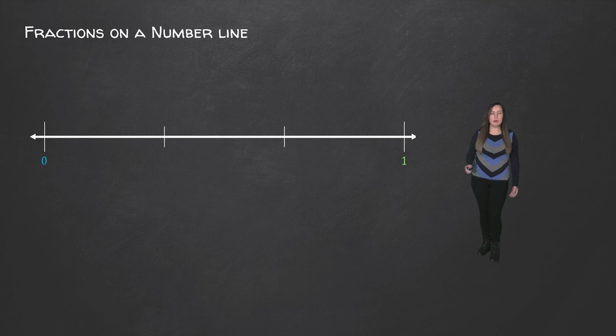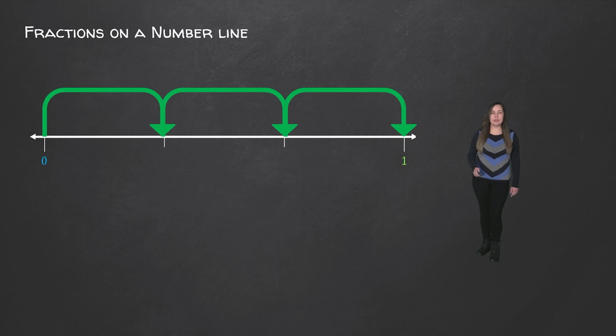So here we have a number line, and in this number line, it takes us 1, 2, 3 spaces to make one whole. So in this case, because it takes us 3 spaces, we're going to be counting up by thirds, because it takes 3 out of 3 spaces to make one whole. So we have 1 out of 3, 2 out of 3, and 3 out of 3, which is just equivalent to 1, so we don't have to include 3 out of 3.